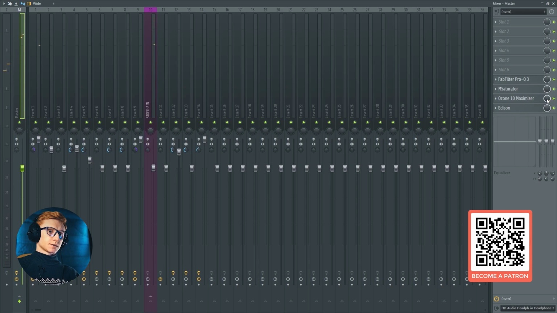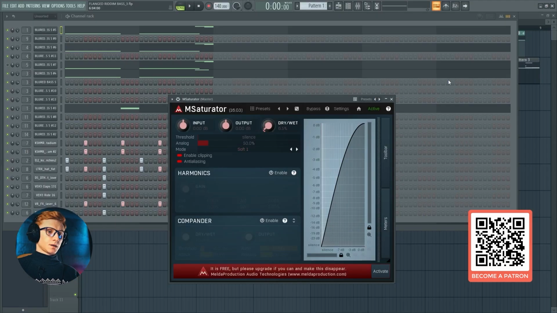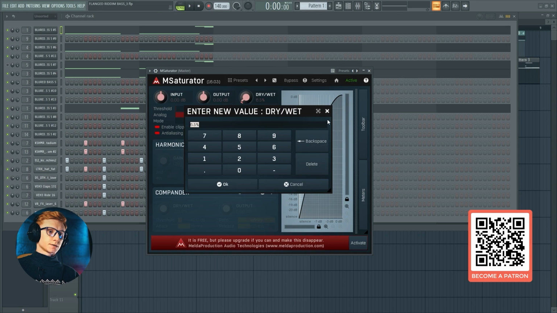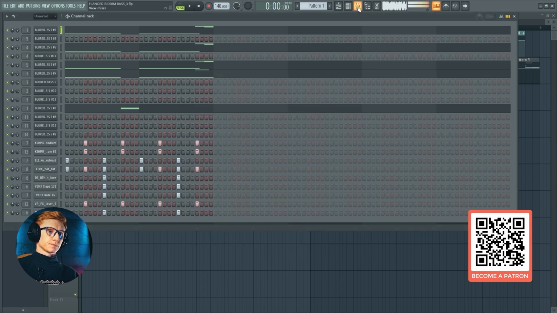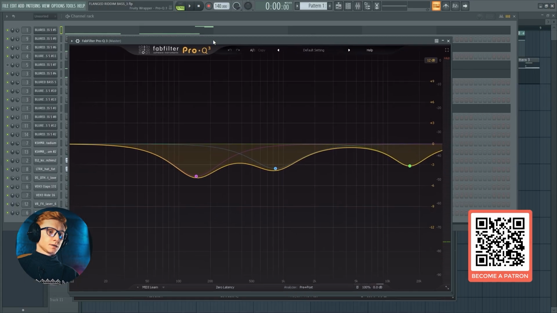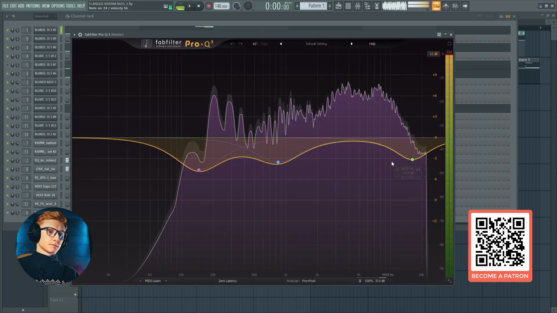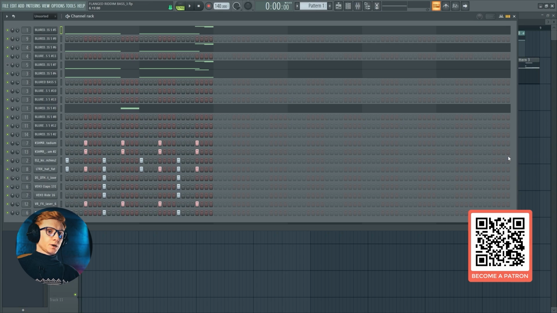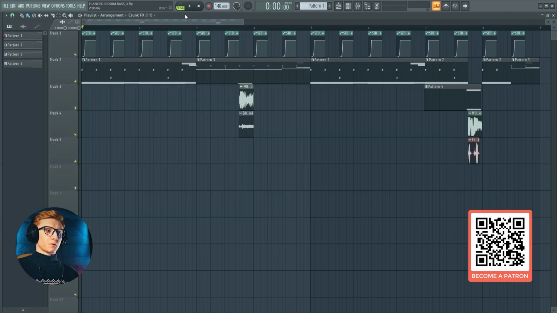There is a maximizer, which is basically a limiter, and I'm having another saturator. This time it's really soft one with the dry wet set at 6.5%. And I'm EQing it like this. And once again, we are having something like this as our final result.